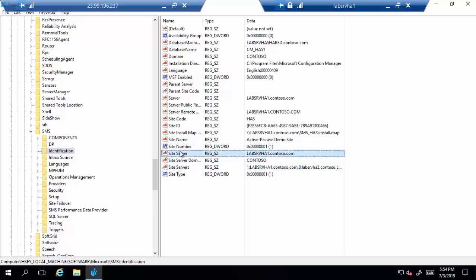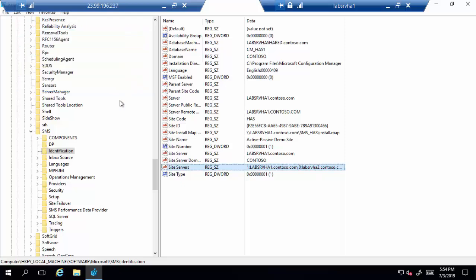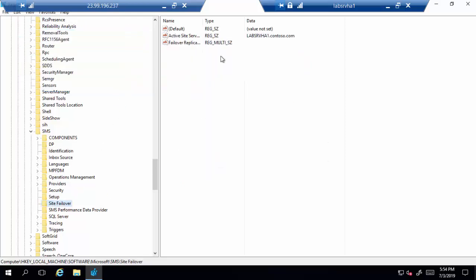But then here's site server, but here's site servers, and you can see both. Let me open this up. Both site servers are listed here with a number along beside them, right? And then if I go to site failover, there's still nothing really here except to see the active site server.